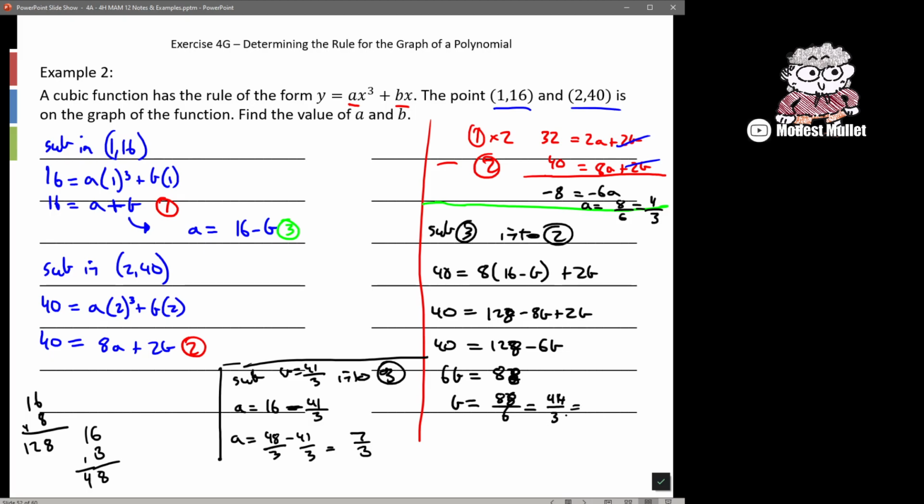Which can't be simplified? No. 44 on 3, 44 on 3 gives me 4 on 3, which is what matched using our elimination up there for the A. Okay, there we go. So B is equal to 44 on 3, A is equal to 4 on 3. It just asked us to find the value of A and B, so we don't need to write out the equation. But apologize for the mistake, but hey, that's where it's handy to check your work.